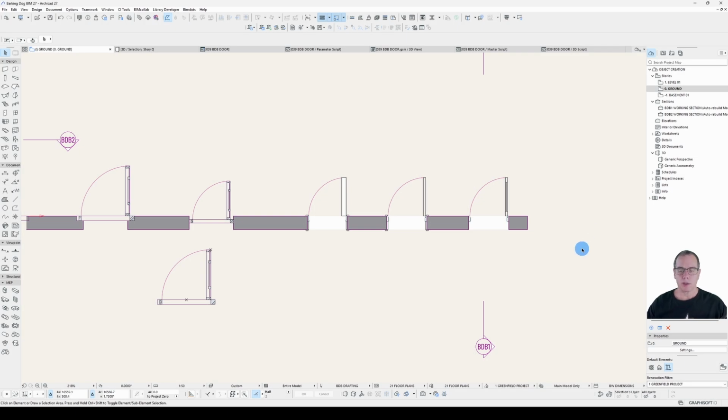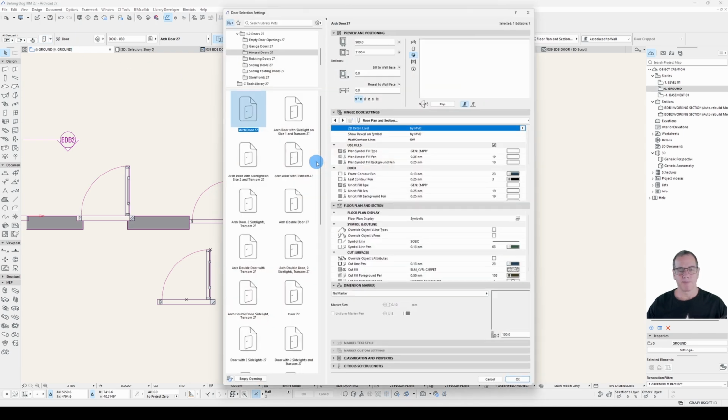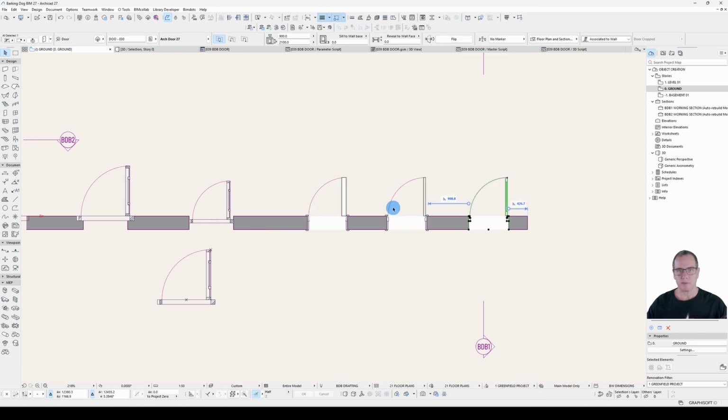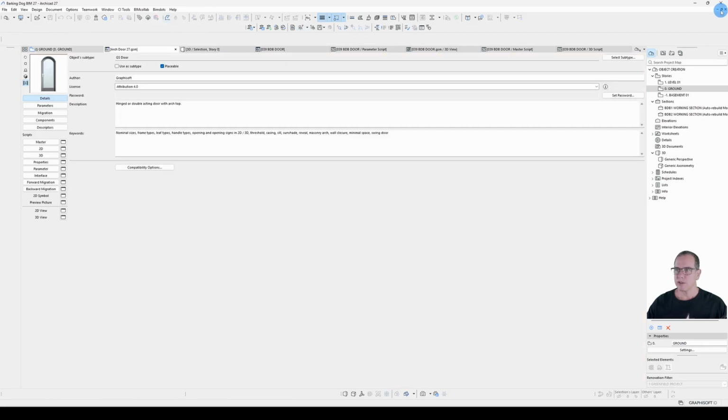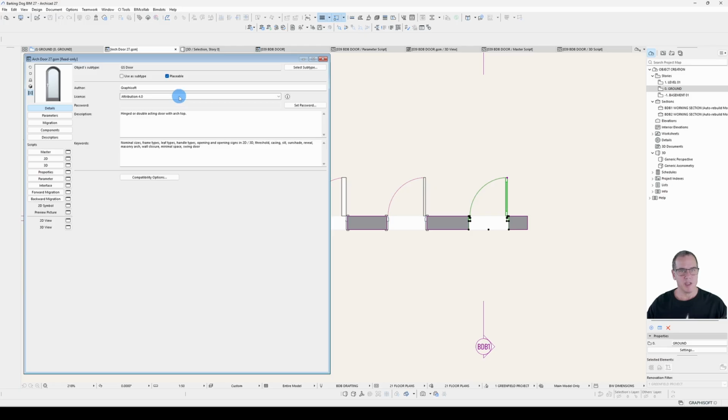Before we get into opening lines, I just want to talk about investigating Graphisoft objects to see how they do things so that you can copy problems that smarter people have already solved. One of the things that they say in the GDL help is have a look at a Graphisoft object to see how it's done. So this is a Graphisoft door, Arch door 27, and we'll open it. Open object. And I just want to sort of demonstrate that this is easier said than done in many cases.